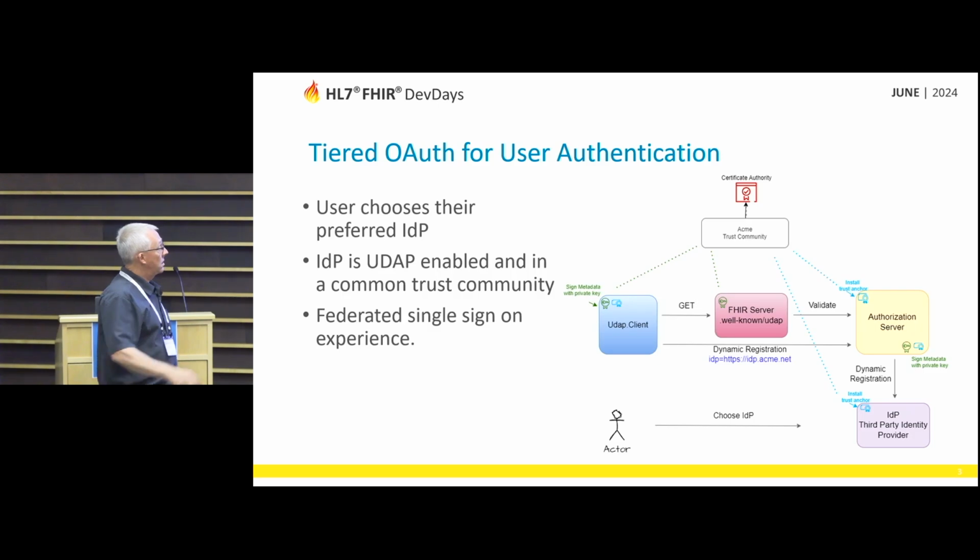These different boxes on here are all represented in this reference implementation. This particular 2024 demo is like a tutorial on how you would build this out if you wanted to start your implementation of UDAP. And that's what Brandon did. They're using it in the Foundry to secure the patient identity and matching implementation of that IG. There's a UDAP client there, which is actually the UDAP ed tool. The FHIR server is a C# reference implementation that Brian Postlethwaite has written in C#.